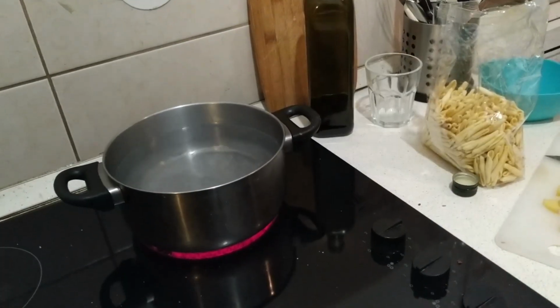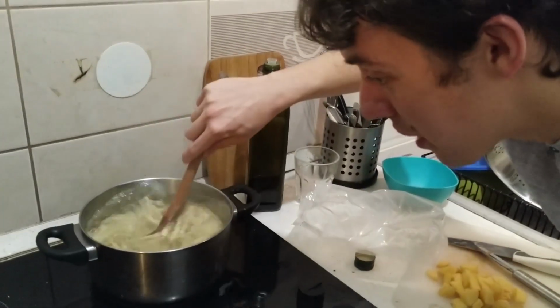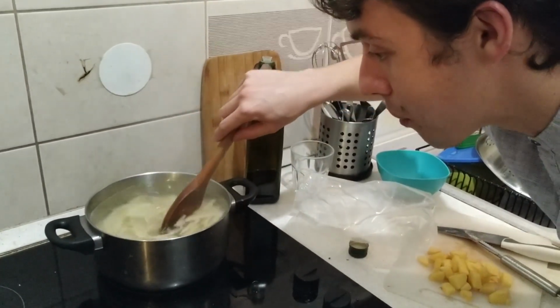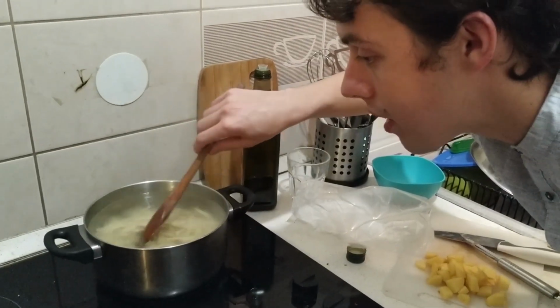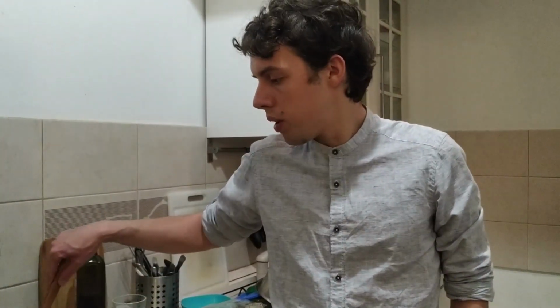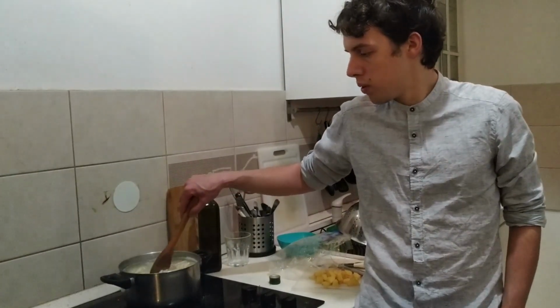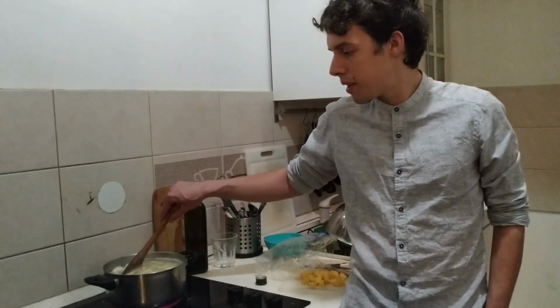Okay. If you want your pasta to not stick, stir. Stir right away. The first moments are the most delicate ones. If you forget to stir, all the pasta will get coupled all together like a mappazzone. 10-12 minutes. Oh my god, this is so difficult to make. It's important that you put salt in the water. It's important that every once in a while you stir the pasta in the water. Very important. I still don't know if I'm Russian or if I'm Indian. I'm Russian from New Delhi.